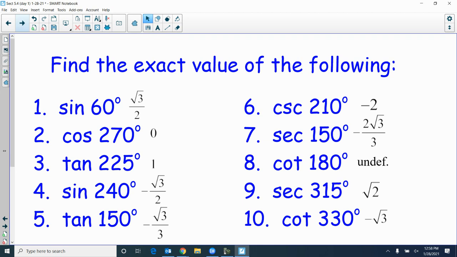Sometimes you're able to do these. I would suggest, if it doesn't come to you regularly, I'd write each one down. You draw out the circle if you need to. So like for number 7, the secant of 150 degrees. What we need is the reference angle, which is going to be 30 because we're going to go 150 degrees to get to there. Okay, that's where the initial angle is.